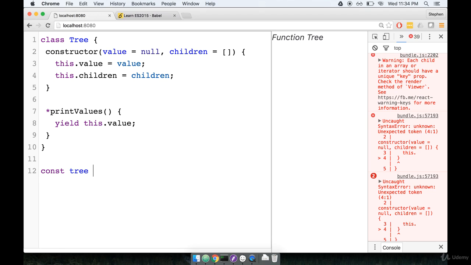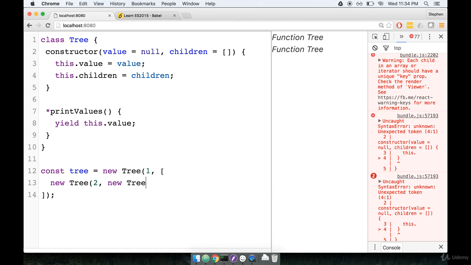I'm going to say const tree equals new Tree, and the head of the tree will have a value of 1, and then we'll give it some children as well. So the head of the tree will have first a child with a value of 2.